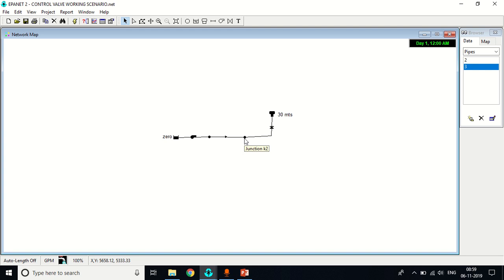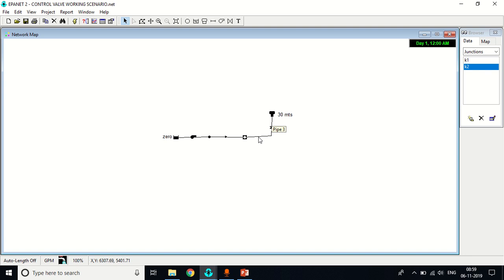That means the demand is getting satisfied up to this point, and even the tank is getting filled up to 10 a.m. But after 10 a.m., what happens? The pump shuts off. Due to this check valve, the flow can only go into the tank, it cannot come out of the tank. So after 10 a.m., the pump stops working, so there is no path for fulfilling the demand.